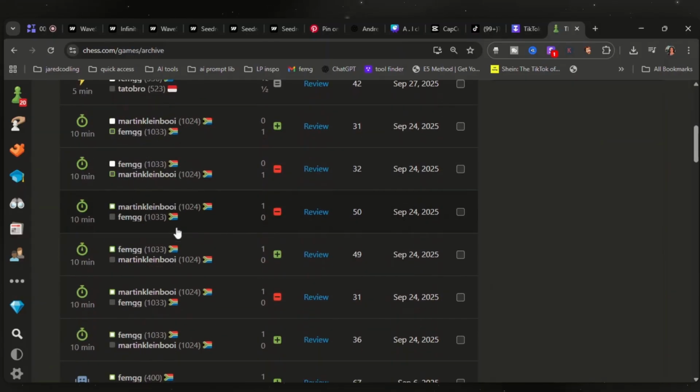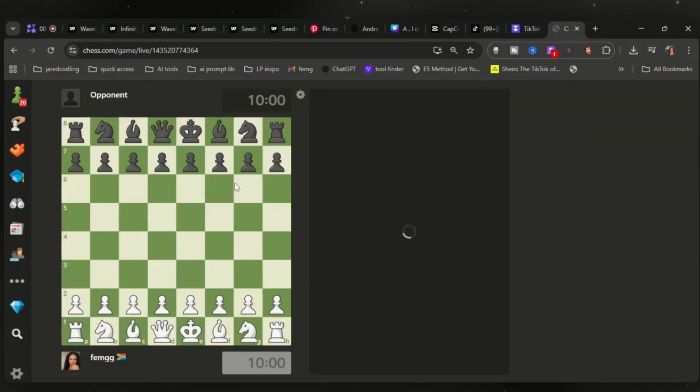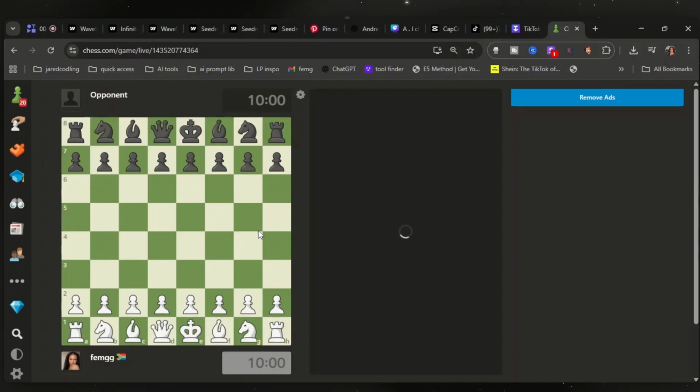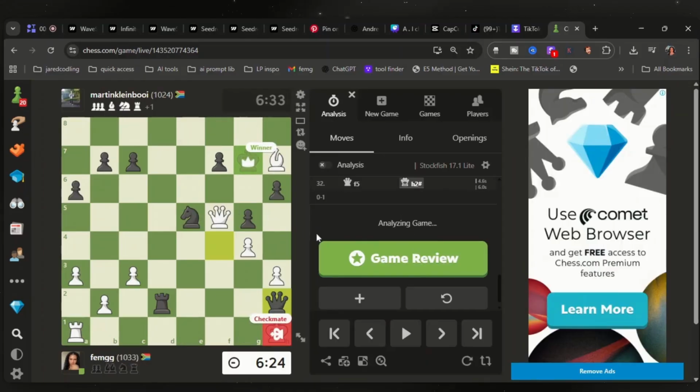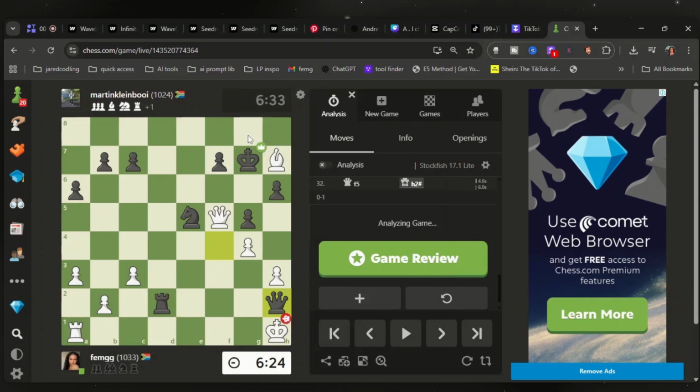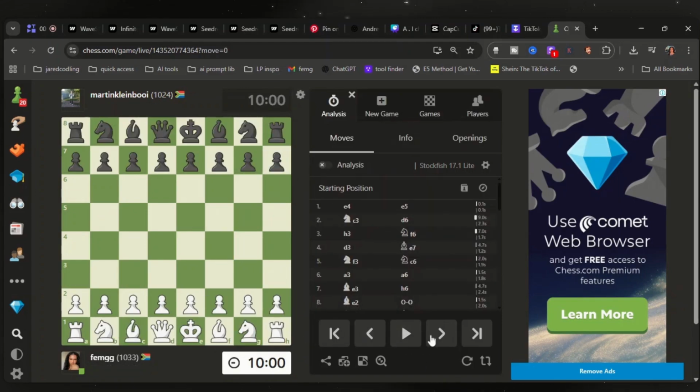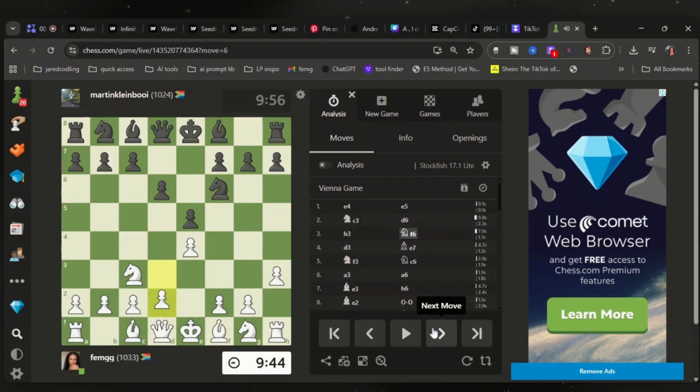Now for this one, it is pretty simple. All I am going to do is go through my game history and then replay or rerun games that I have already played, right? So I don't need to play the game all over again. All I need to do is click, and this goes through all my game history. Now what I'm going to do is just screen record this. I'm going to screen record in OBS. You can choose any screen recorder. I'm just using OBS, and then record it.